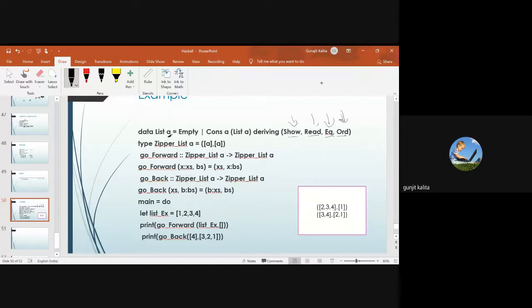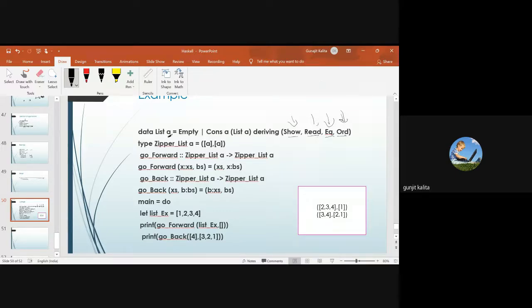So here what are we doing? Initially it is empty, and when you want to construct the list, it may derive Show or Read or Eq, that is equality testing, and Ord, this part. Those who have remembered these things, you can recollect that.